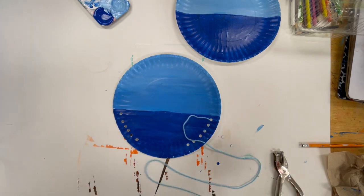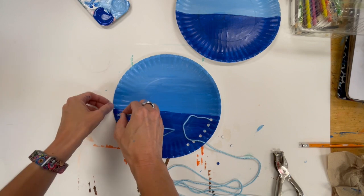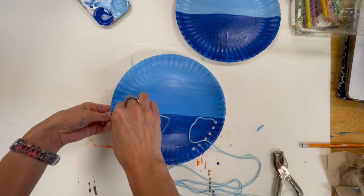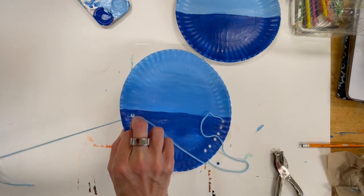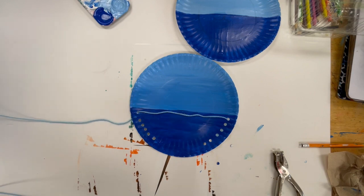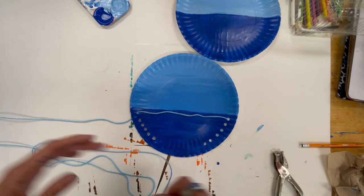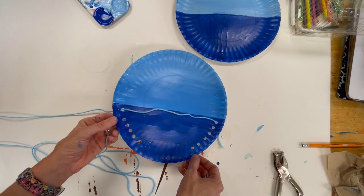So now I'm going to find the front, the very front of our string, like this. And then I'm going to thread it through the other side. So I'm going to go back and forth, left to right. I'm going to pull it all the way through, but carefully don't pull it through too tight so that you lose your tail. Now I'm going to find the top of my string again, and then I'm going to go under.